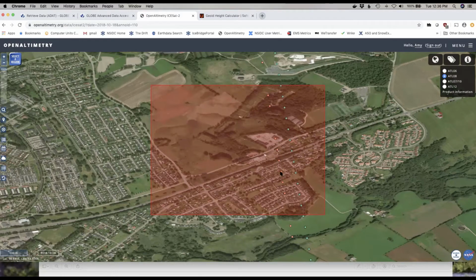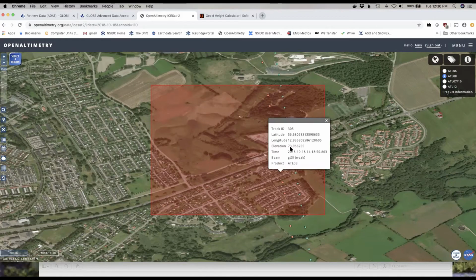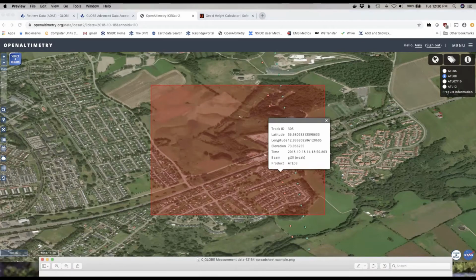So another thing that you might notice is that this elevation for the satellite data of ATL08 is reported at 73.9 meters, whereas the citizen scientists have reported that the elevation at this site was 37.6 meters.